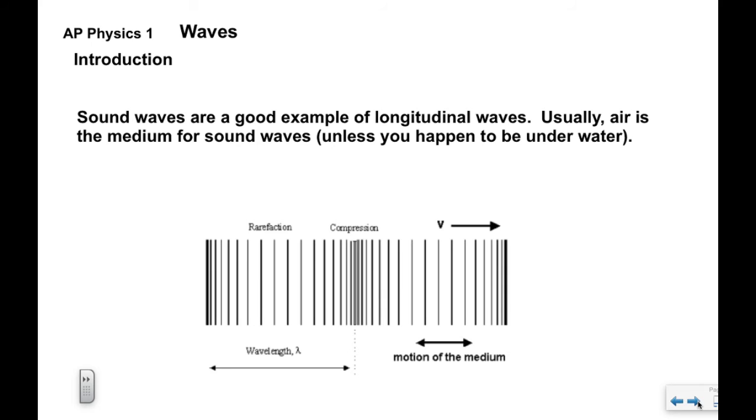The best example of a longitudinal wave is a sound wave. Most of the time, air is the medium for sound waves, unless you happen to be underwater. But most of the time, you're in the air, and the air carries the longitudinal compression wave from the source of the sound to your ears. We'll get to sound and hearing a little later on.